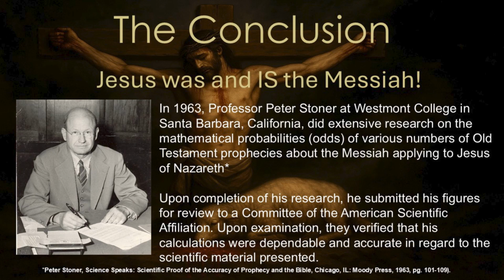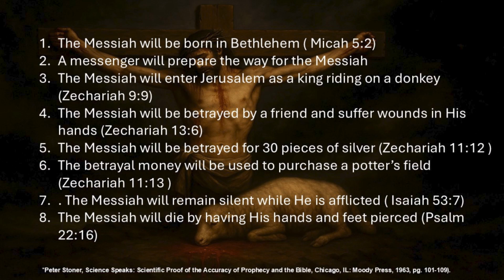So what he wanted to do is he wanted to say, what's the chances? We all like to know the chances. We live everything in our lives based off of what's the chances. Here's the 8 things. He took a look at 8 prophecies. These are pretty easy ones too.